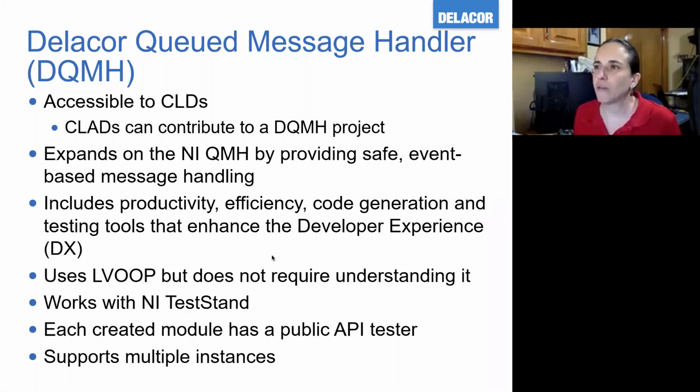So where did this come from? Originally, it was just a marketing thing. It was just a way for us to show what we could do. We kept telling our customers, hey, we can automate your framework, or we can create tools to help your team work on the same style. And it's really hard for somebody that has not seen it to understand what we were talking about. So we took the NI QMH message handler and automated that, converted that, to show what we could do to an existing framework. And that was it, right? It was meant like that.